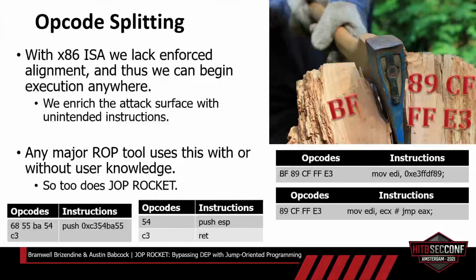And one very interesting thing that happens is opcode splitting. So this allows us to enrich the attack surface by finding unintended instructions that the programmer did not mean for it to be there, but it doesn't matter because it still works. So a couple examples right there, and we can drastically increase the attack surface by doing opcode splitting. And of course, this is something that's done automatically. You don't need to be aware of it. It's just done for you.